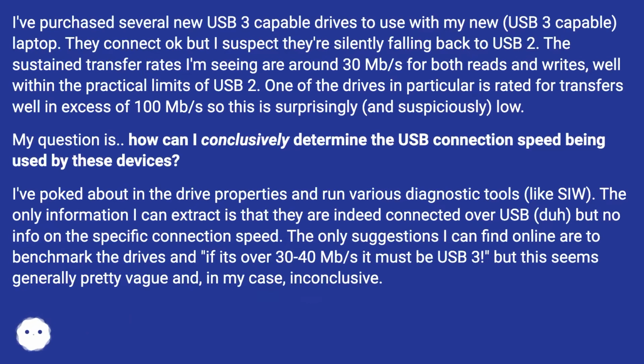The sustained transfer rates I'm seeing are around 30 MB/s for both reads and writes, well within the practical limits of USB 2. One of the drives in particular is rated for transfers well in excess of 100 MB/s, so this is surprisingly and suspiciously low. My question is, how can I conclusively determine the USB connection speed being used by these devices?